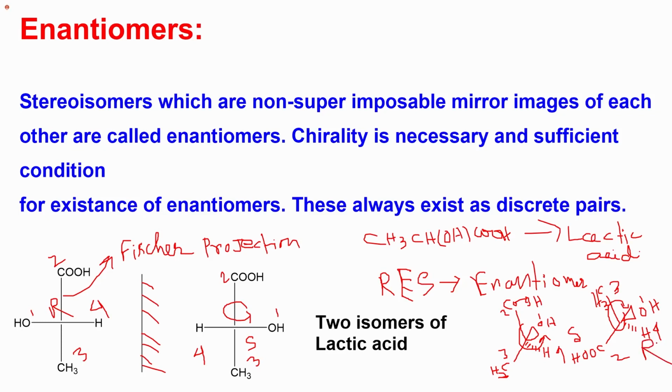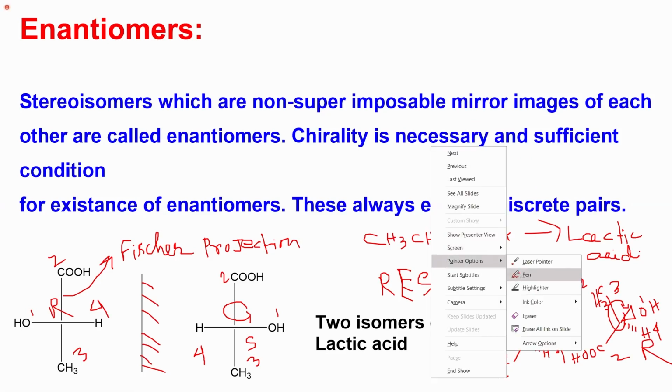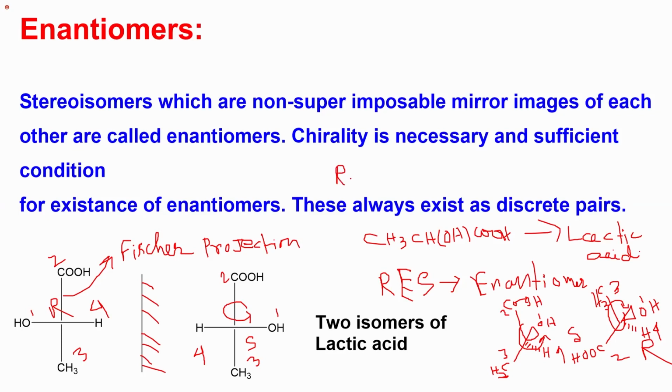In this way, we are also getting it in the flying wedge. What isomers are we getting? R as well as S. Both isomers we are getting here. Another most important point is that if you see any enantiomer, you can easily consider that if this is R, then the enantiomer will definitely be S. If you see R and S, they are enantiomers of each other.